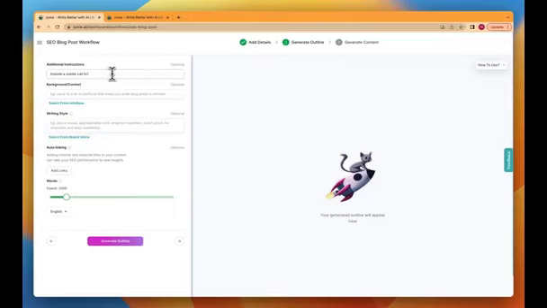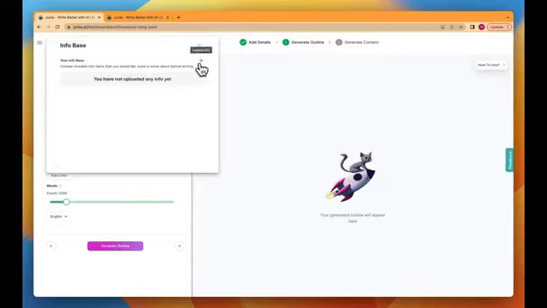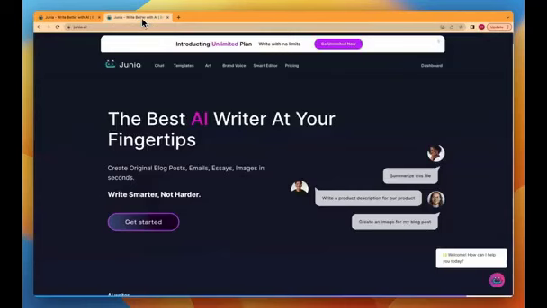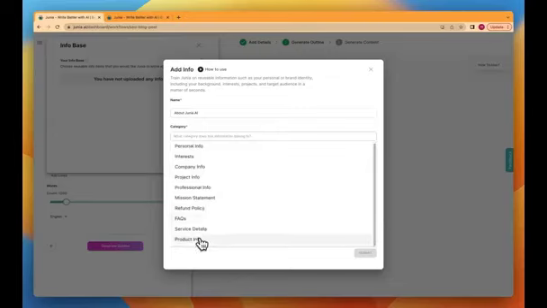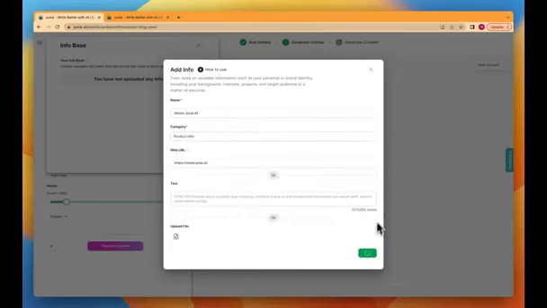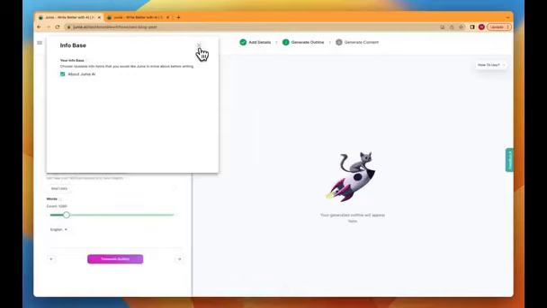For instance, you can include a compelling call to action promoting your brand in the article's final section or throughout the piece. You can also provide additional relevant factual information about the article, such as details about you, your brand, or your company. In this case, if I want to promote Junia, I will use our info base to pre-train AI on what Junia AI is, what we do, and what our brand mission is. This ensures that the AI will keep this information in mind during the article writing process.